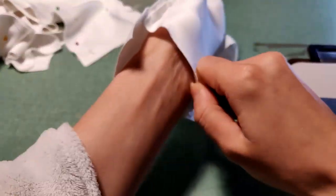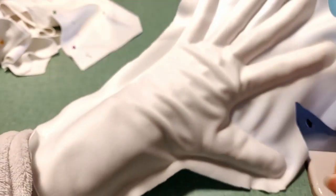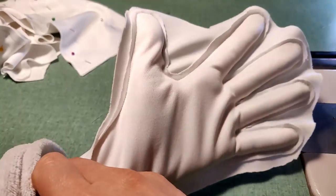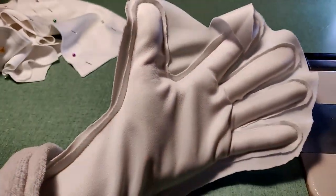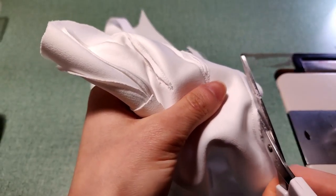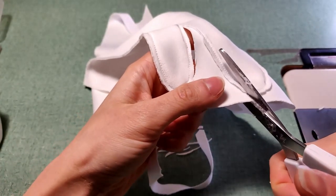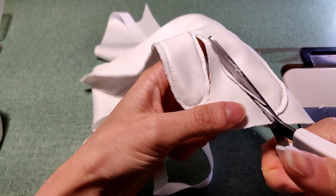Before cutting the glove out, you can check the fit directly. Here I have a few loose fingertips, so I'll probably have to fix that, but for the most part, it pretty much fits. Again, you'll want to trim the pattern as close to the seam as possible to maximize the range of motion and minimize the bulkiness.